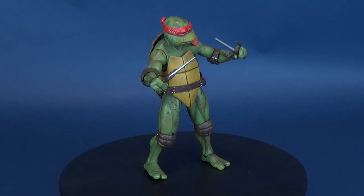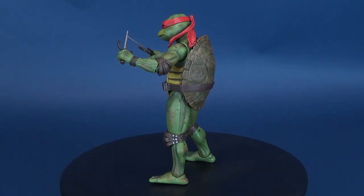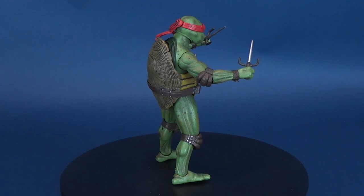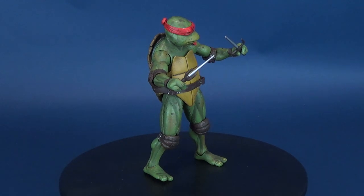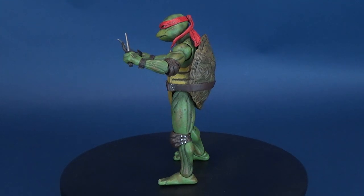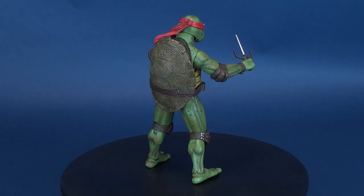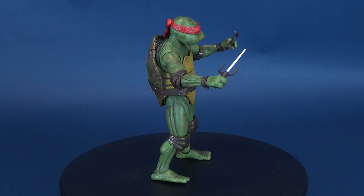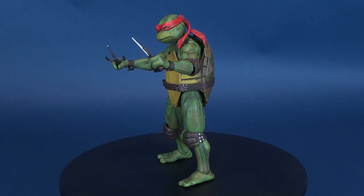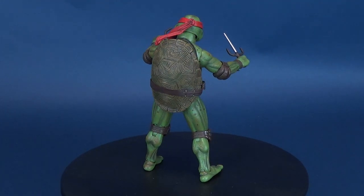Looking forward, I hope one day we'll see a six-and-a-half-inch Shredder, a six-and-a-half-inch foot soldier — both still slated for quarter scale release — and future releases like a six-and-a-half-inch April, a six-and-a-half-inch Splinter, and most definitely a six-and-a-half-inch Casey Jones, a very fitting foil for Raphael at the beginning of the film. If you're interested in picking these up, they are a bit scarce — even scarcer than the cartoon turtles — and your only way to get them is to pre-order if you had the chance, or check your local GameStops. Don't put money into the pockets of scalpers; try to buy them at retail prices from retail locations.